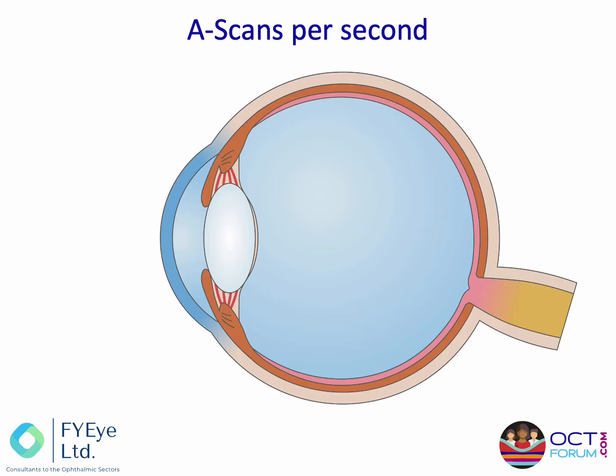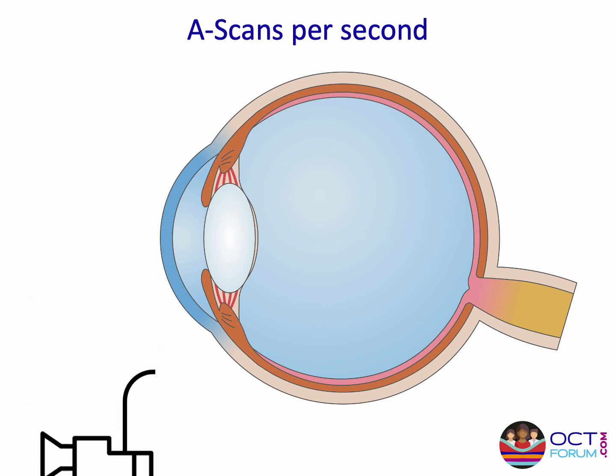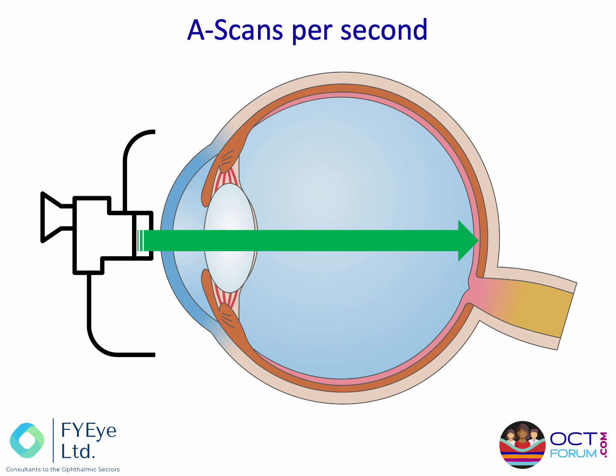The term A-scan comes from ophthalmic ultrasound. This is used to measure the axial length of the eye, especially in cataract clinics. However, in an OCT, it is simply the path of the infrared laser signal entering the eye and reflecting back from the multiple layers within the eye. Most modern OCTs can perform between 26,000 and 100,000 A-scans per second, but newer devices are reaching up to 400,000 A-scans per second equivalents.